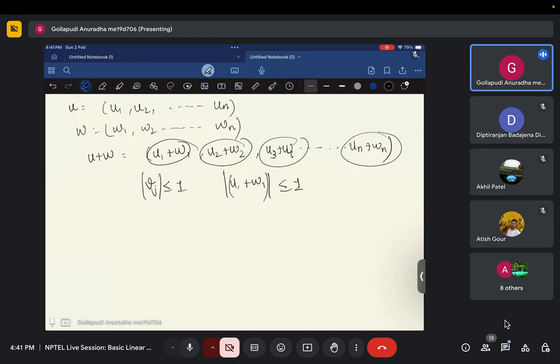So if I generalize it, the modulus must be less than 1. Okay, so just think of some examples for which this may be false. So for example, u1 is less than or equal to 1. If I am taking u1 as 1 itself, suppose I am taking some u1 as 1 itself, I am taking this as 1. So 1 plus 1 will be equal to 2. It's not following the constraint.